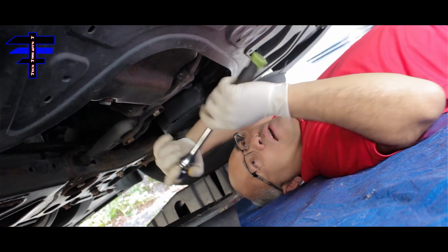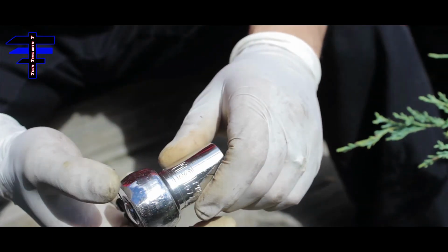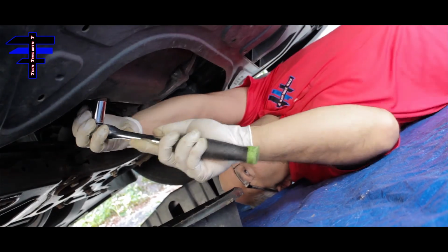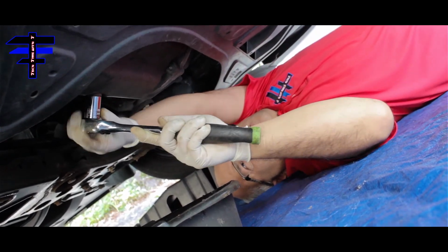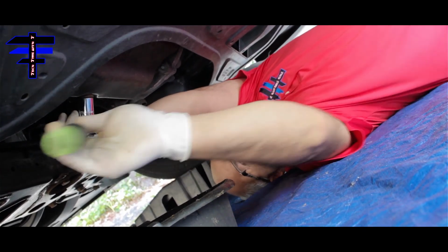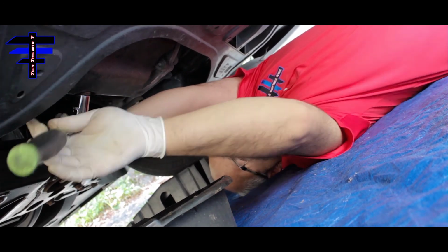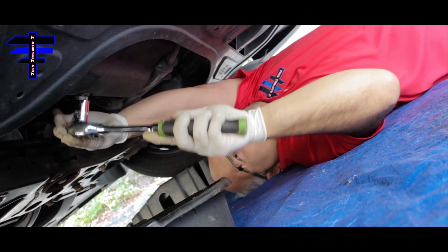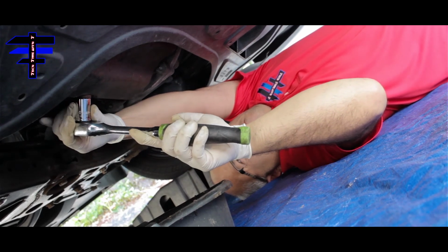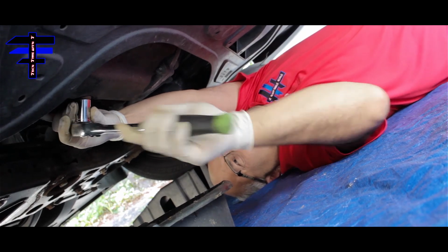So it's right here, the oil drain plug. That's what we're gonna do. It's the 19mm socket and a ratchet. Just break it loose first. Make sure you have an oil pan right under it. There you go. That was easy. Coming out, not yet. Pretty easy. Just one drain plug, take it out.